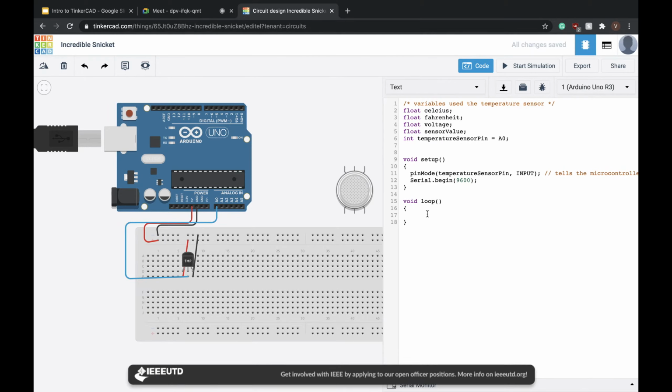First we have to collect the data from the temperature sensor, and how we do that is we're going to store that value in sensorValue, and we get the data using the analogRead function, reading from the temperature sensor pin. So this is just collecting the data from the sensor.